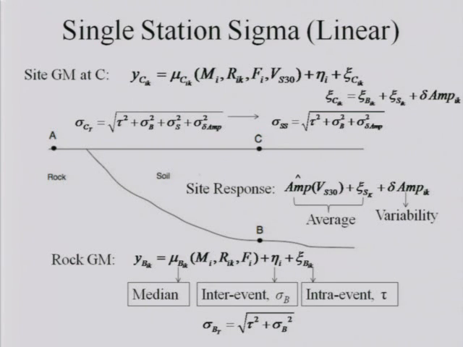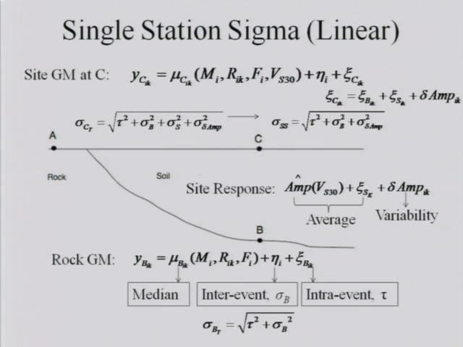This piece is part of site response. It's how does the site response vary given different inputs? Think about taking a SHAKE run and putting in 100 time histories. You can get an average site response out of that for a given profile, and there'll be variability. Who owns that variability? It's really hard for us to take that out of our rock ground motions. Okay, because we can't pull this piece out.